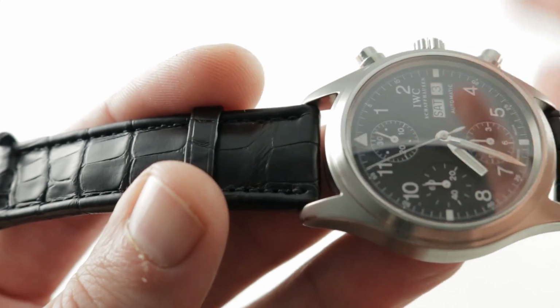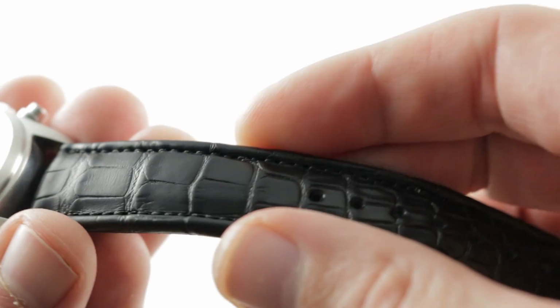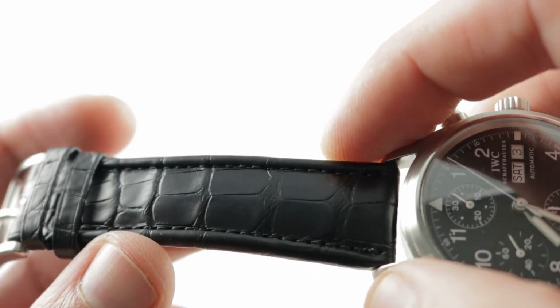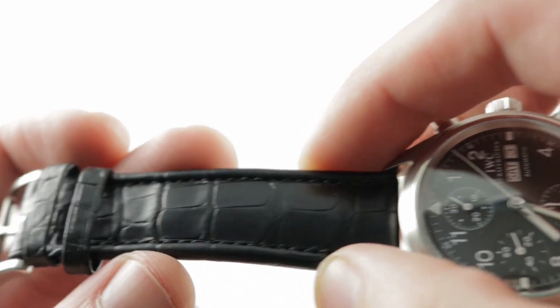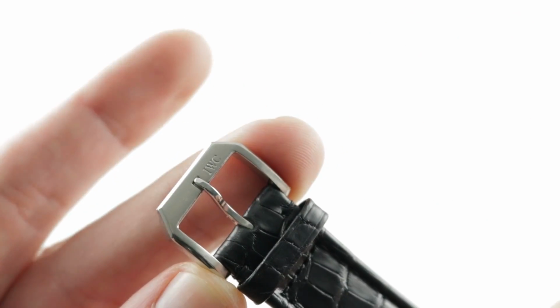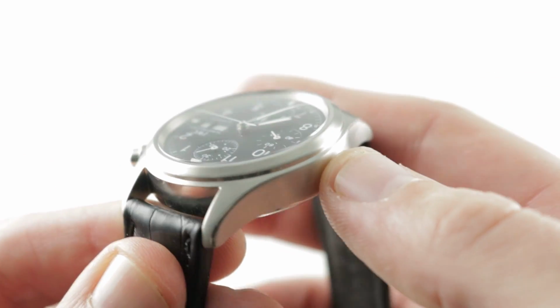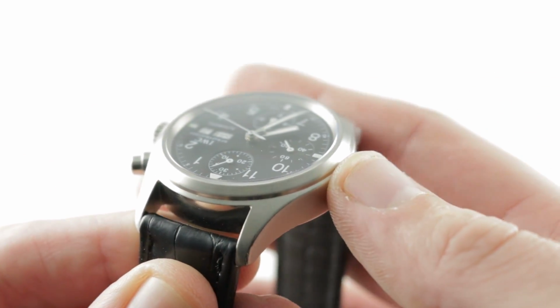The strap that's fit is an IWC factory model. As you can see, it is a brand new IWC factory strap, black calfskin on the bottom, medium rectangular scale alligator leather on the top, semi-gloss black, a folded edge and a monotone stitch, a simple IWC faceted satin and polished pin buckle for easy adjustability, and a case band that is principally of satin finish to reduce glare, as this is a utilitarian timepiece.